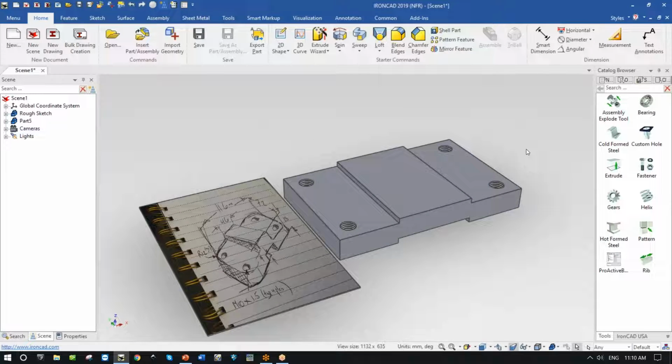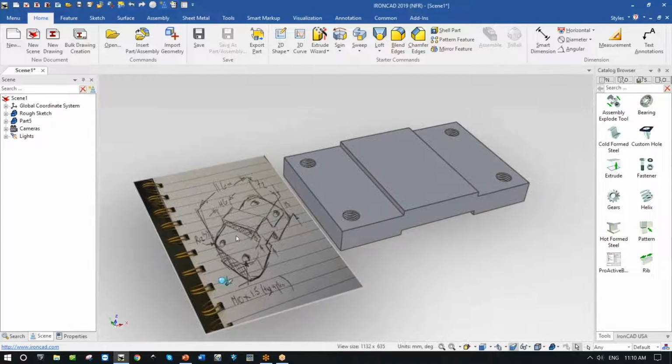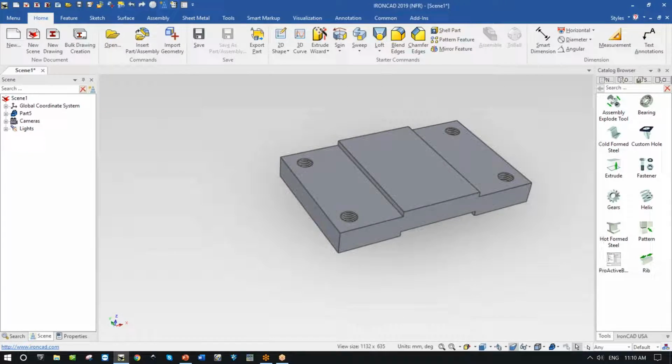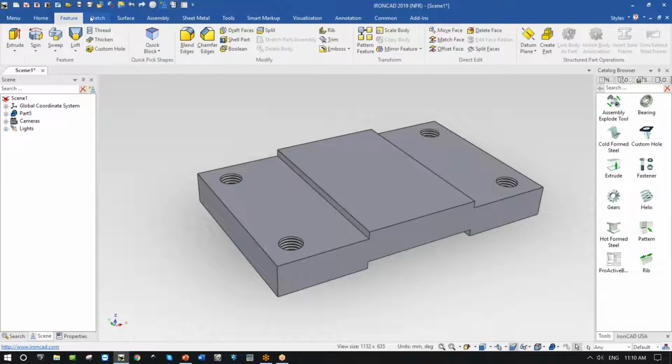Anything else I need to do? Let me look at my quick sketch. R12, typical, done. Okay, I don't need my sketch anymore. I'll throw it away. And now, if you'll notice in this webinar, I haven't had to come up here at all. I haven't had to search through menus.